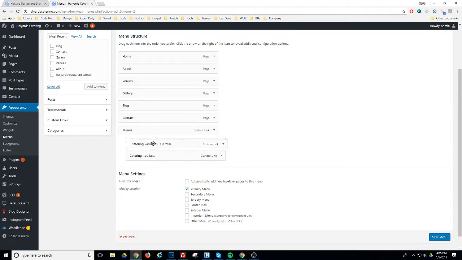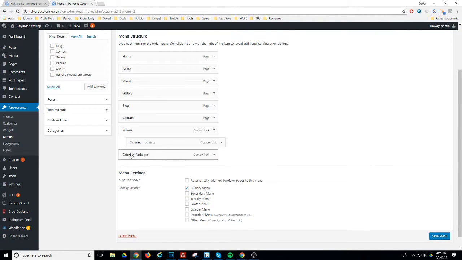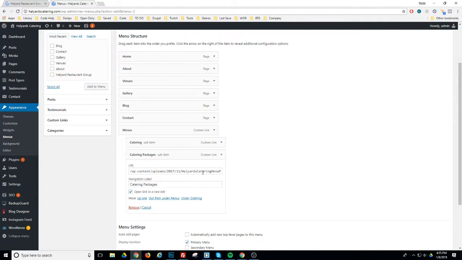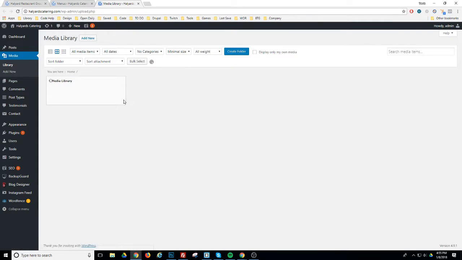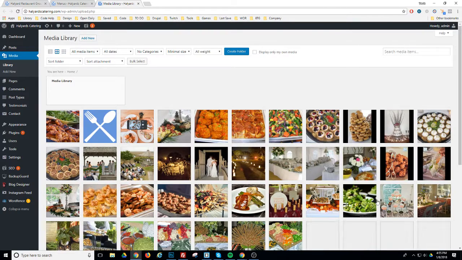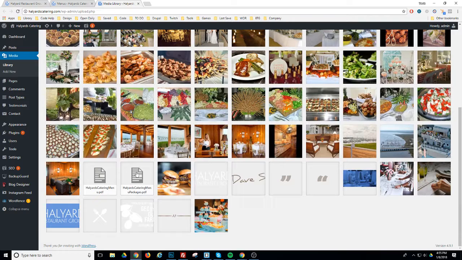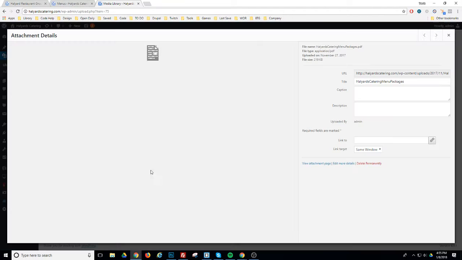And you can actually drag and drop these around like so. So if you wanted to move this one up, you could. And then once again, just make sure you hit save. And I'll show you how I got this information here, because these aren't actually linked to specific pages, they go to PDFs. So if we go back into the media library, which is what we talked about on the home page, and you find the file, so I think it's this one, yeah, packages.